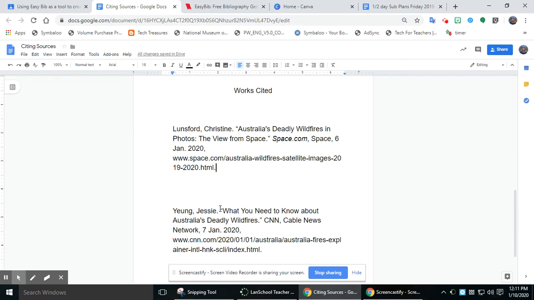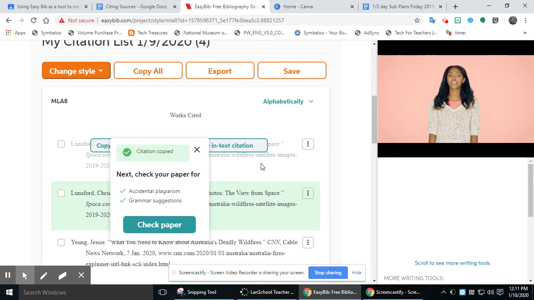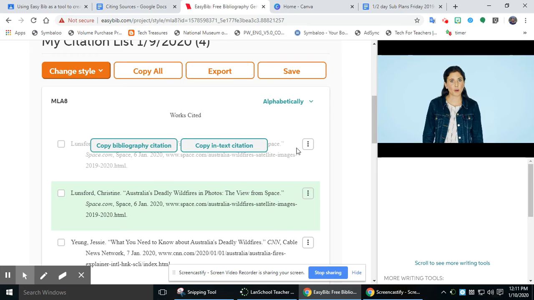Now, you'll notice one of the sources, the author is not found. So when you are citing that source, you are going to begin with unknown, okay? Because in this format of works cited, we know that the author's last name comes first. So if you can't find the author's name, you're just going to write unknown, and then you'll continue with the source. Okay, so you'll paste whatever you have, whatever was given to you by EasyBib. All right, just a little hint.